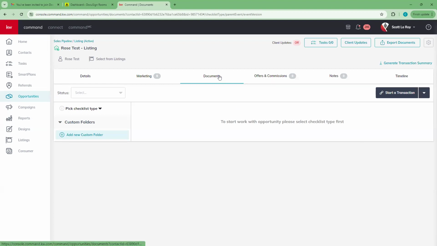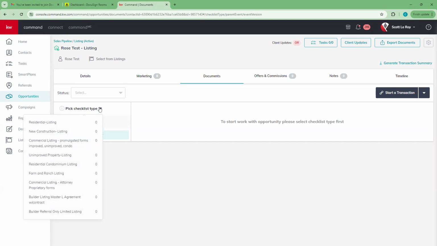Now, when we click on documents, you're going to see that there's really nothing in here. The first thing that you will want to do when you are starting a new opportunity and wanting to start with the documentation portion is, over on the left-hand side, pick a checklist type. If we click on this drop down, you're going to be able to see all of your options.